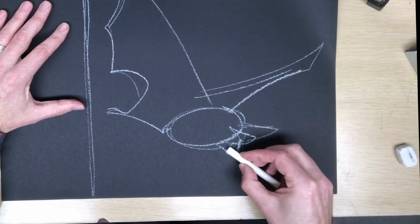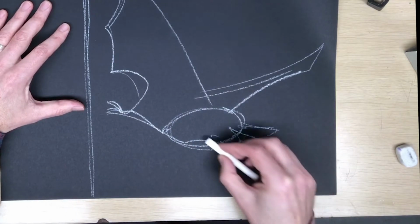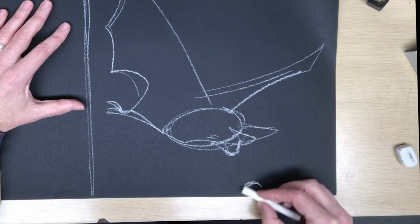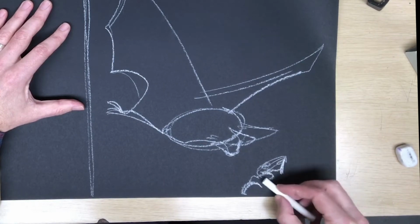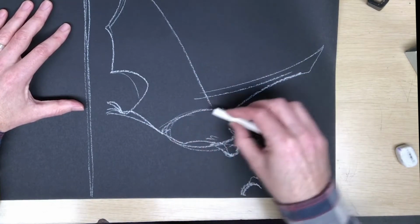So I'm trying to get my proportions correct from the outset. I'm setting up my proportions, so it's kind of making a sketchy drawing. In the photograph, the bat's about to eat a cricket, but it looks something like this. So these are generally my shapes. Now I'm gonna go in and refine stuff.